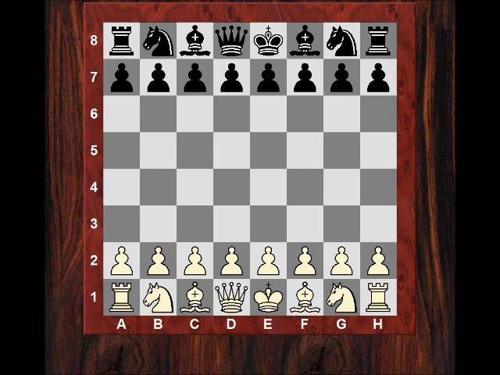So in this tournament he was playing many of the strongest Russian players, ex-USSR, like Tal, Petrosian. He was playing them 2 games each. So this is when he was playing Mikhail Tal with the white pieces. Surprisingly, Fischer kicked off with g3.